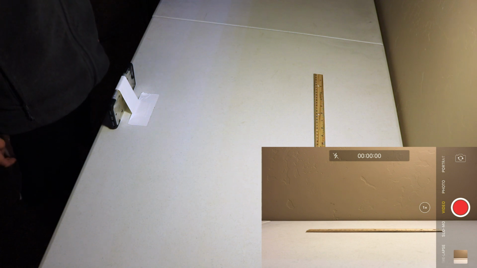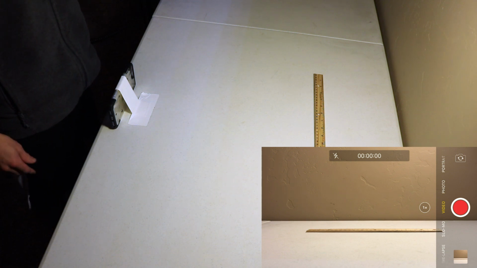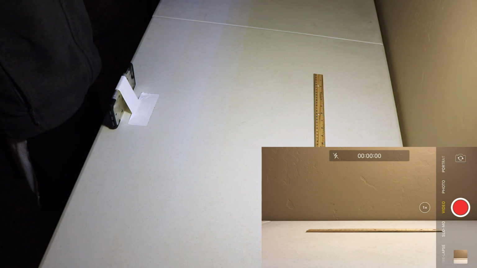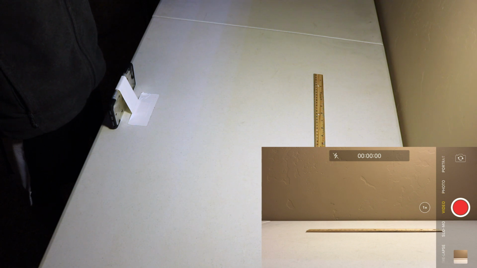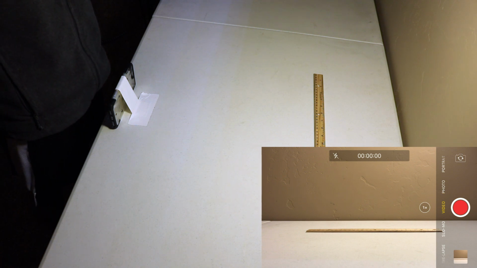And now I've stopped the video, and that will be it. After this, I'm going to go ahead and find one clip out of that that looks good, find one of the runs that we just did, and then I'll export that. I'm going to do it through Google Drive. You could do it any way you like if you want to use email or Dropbox or any other way that you want to do it. And then when we get to part 3, I'll download that clip and we'll analyze it in Tracker.